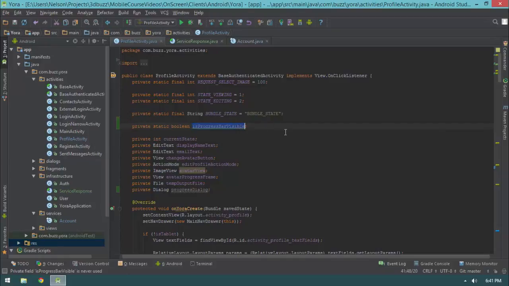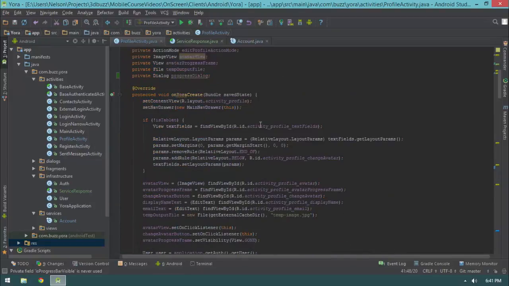So this private static boolean is going to survive rotates, and the idea is if the user tells the application to update his profile, and let's say it takes 5 seconds to update the profile, and the progress dialog is visible, let's say the user rotates the device. This static boolean will be set to true, and then it'll recreate the progress dialog when the activity gets recreated.